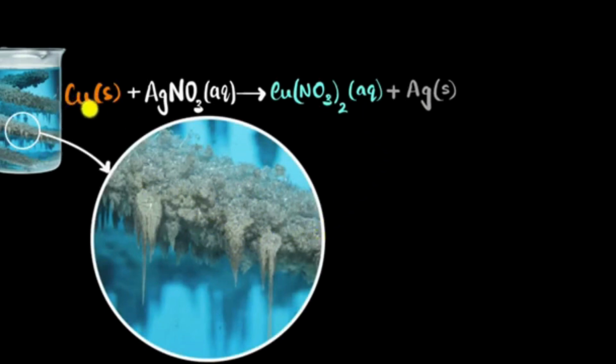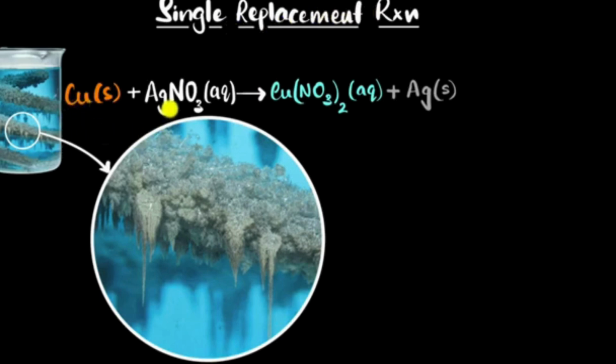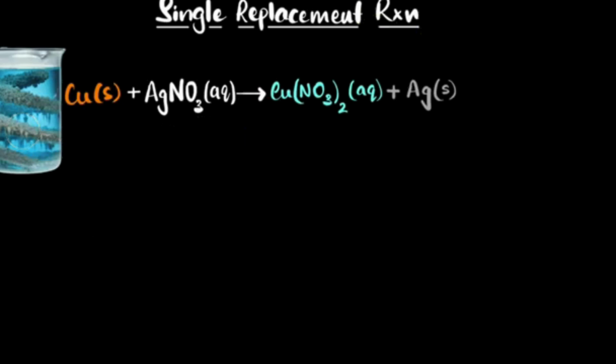So because copper replaces silver in this reaction, we call such reactions a single replacement reaction. Of course, we can also call it the single displacement reaction because copper is displacing the silver over here. But anyways, if you're wondering why is it called single, well, because turns out there's something called double replacement or double displacement reactions as well. We'll talk about that in the future videos. But anyways, in general, we can denote the single replacement reaction as if A reacts with BC, then A will swap out B. A will replace B, giving you AC plus B.